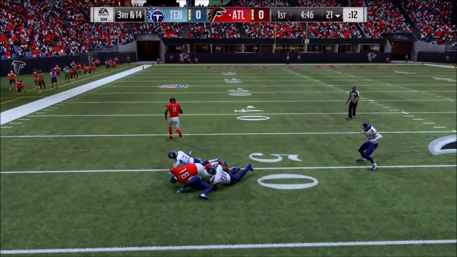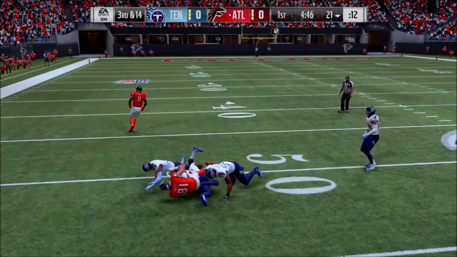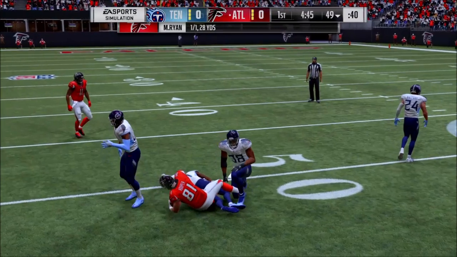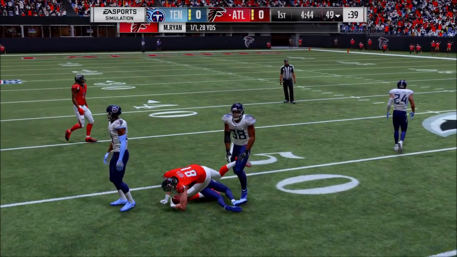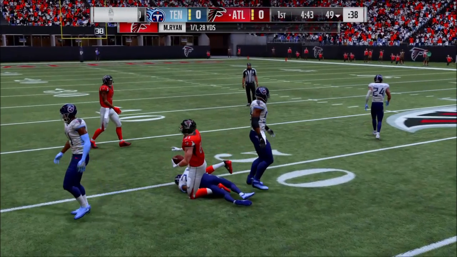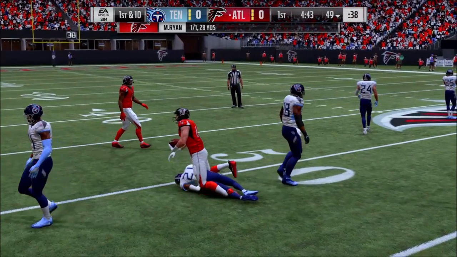But I guess the question is, why is one player freezing when another player doesn't? And is it just a coincidence that the player that froze is what led to the pass being completed? Now, to me, if you're game planning in this game, I think you're going to try to go to Julio Jones on a 3rd and 17, but you always go to the open player.